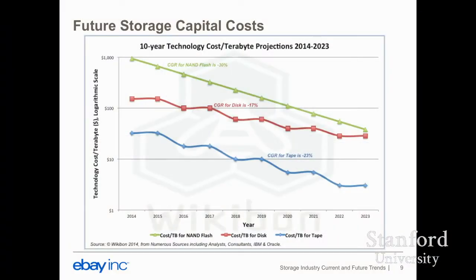Yeah, actually, this is Wikibon's projections. I'm not exactly sure why or how they came to the flatter lines for those technologies. I think they're just not evolving as quickly. It's getting more difficult with drives to advance them to the next level. The shape's almost identical, even though they're separate technologies. No, I can't explain why that is.